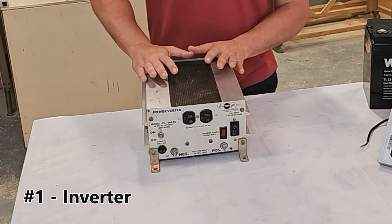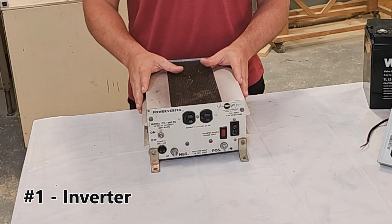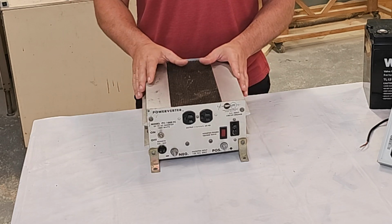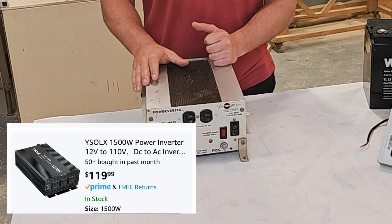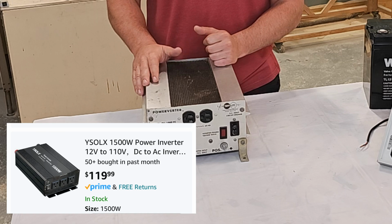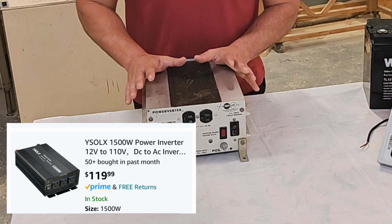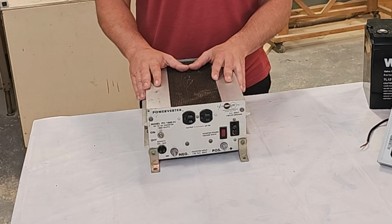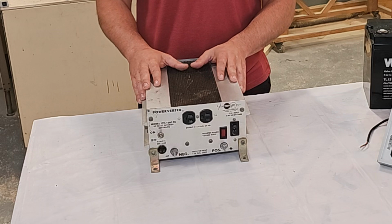The heart of your solar generator is the inverter. This is an old inverter that I had laying around, but it will completely suit the purpose for an instructional video. The inverter that I have picked out for you is a 1500 watt inverter off of Amazon. This inverter works the same way though. It takes 12 volts in from a battery and it puts out 115 volts AC for your appliance.